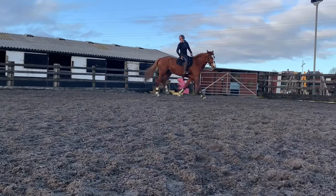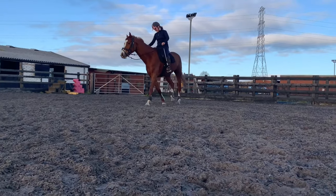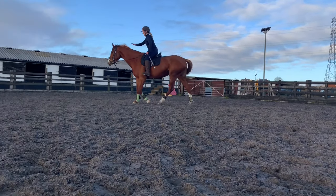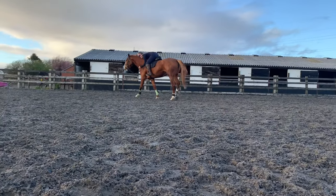Overall, I was really happy with the way the Pivo followed me in this session. It managed to track me on both reins in walk, trot and canter, followed me over a fence, and then followed me over two fences together as well, even in the conditions that it was in.